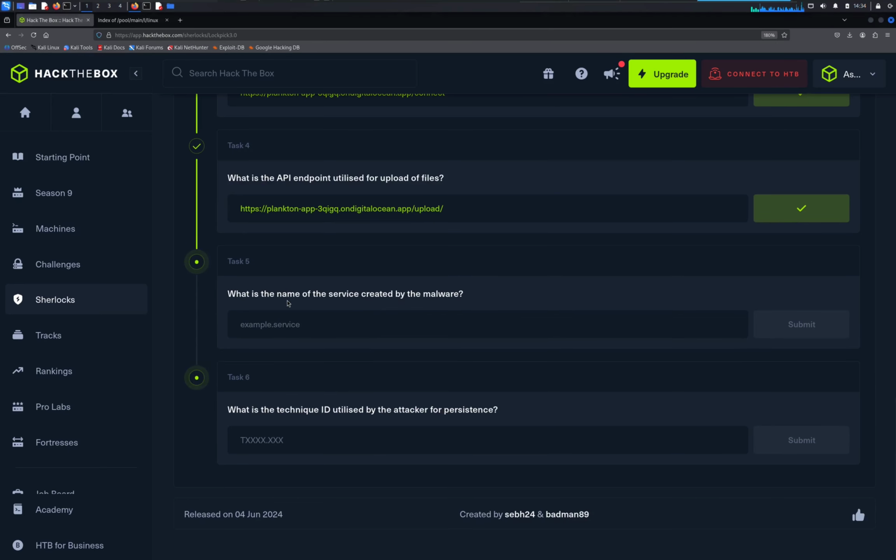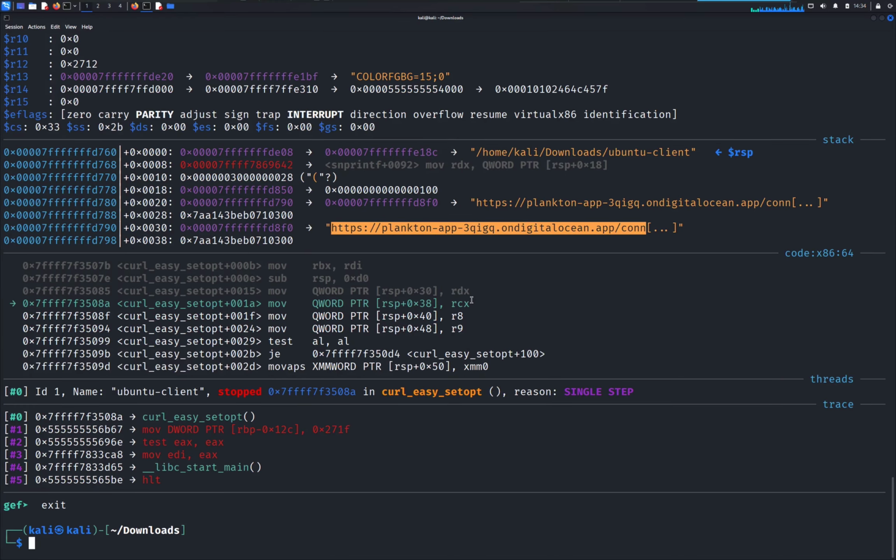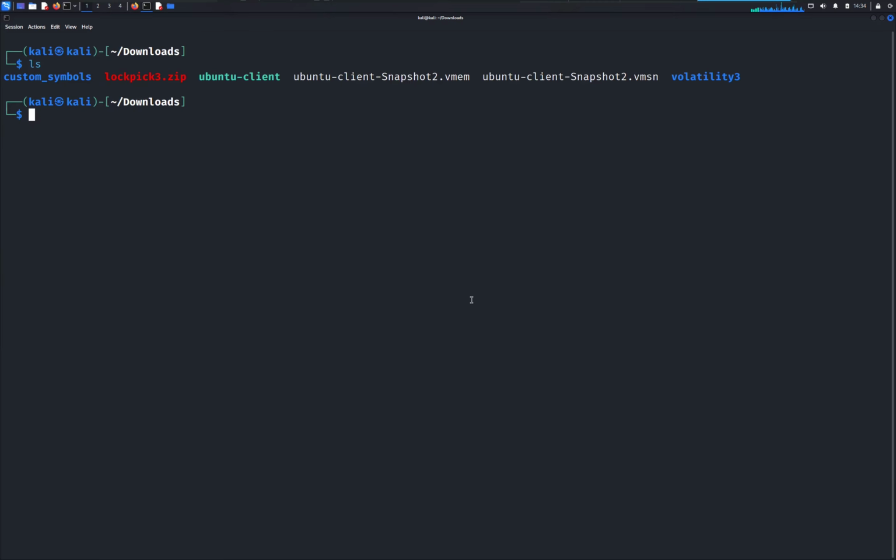What is the name of the service created by the malware? Okay, now we again have to interact with the memory for the memory forensics. So let us do that. And when we are talking about service, it means systemd. And we'll take a look at the files in the systemd.